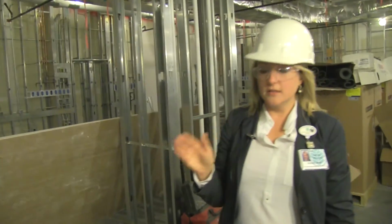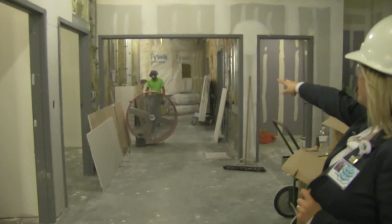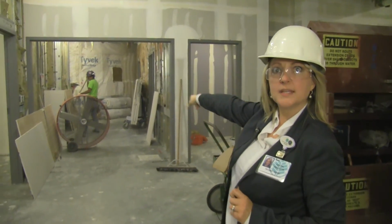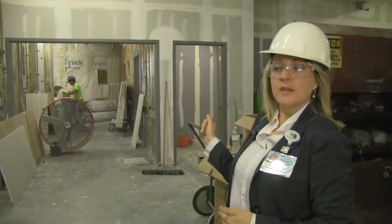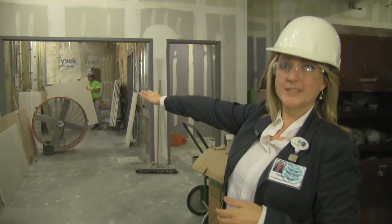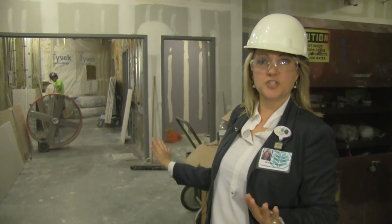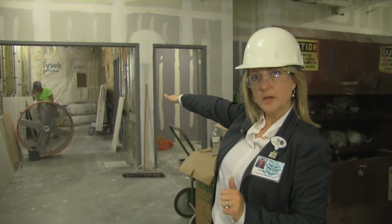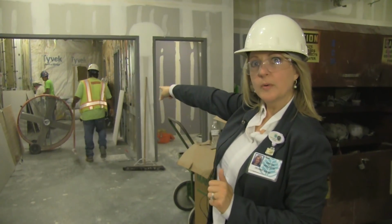And then from here in the future, once we're complete with construction, just beyond there where you see the Tyvek, that is outpatient surgery right now. So there are 2 rooms in outpatient surgery that we will actually lose. That'll become a corridor. While we're working on the new day surgery center, patients will still come in the same way that they always do. That will never change. But now they will get prepped for their outpatient procedures in prep recovery. They will go back into the OR, come out through PACU, and then back into prep recovery through there.